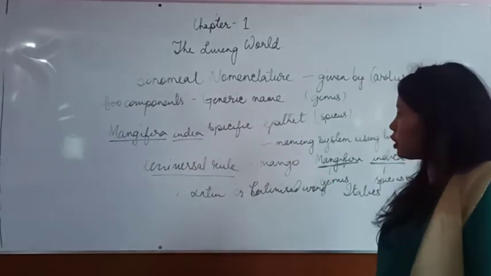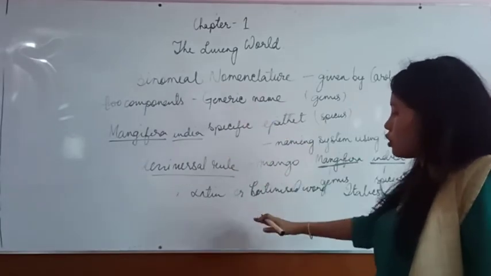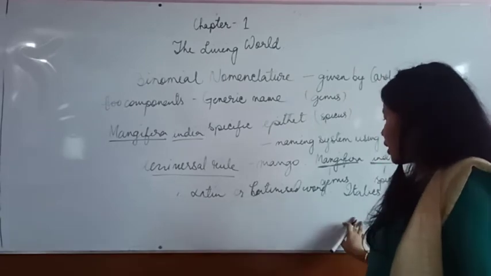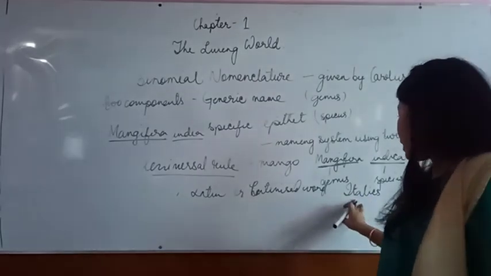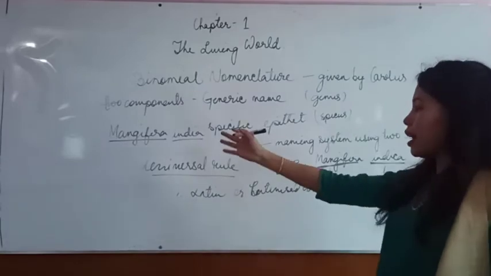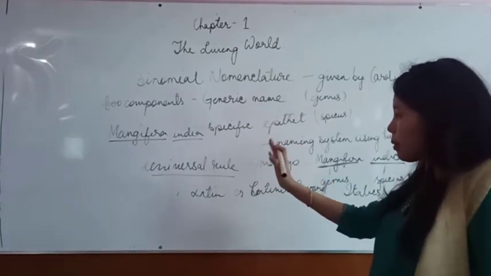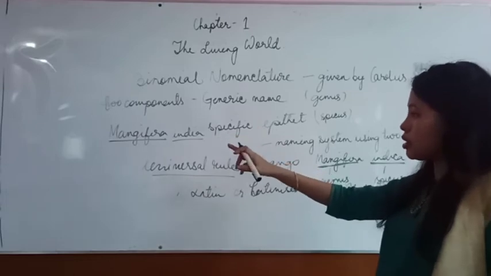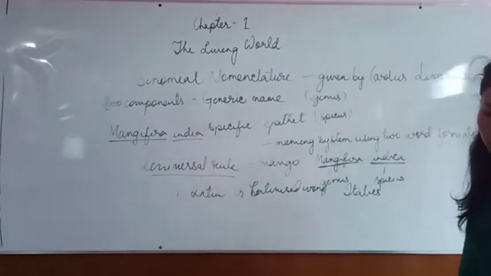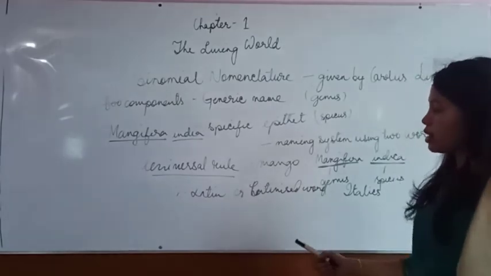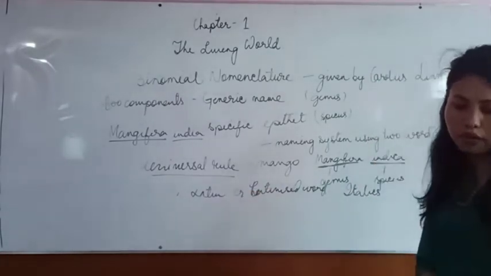So this is all about binomial nomenclature. There are certain rules you have to follow while writing a scientific name. It should be a Latinized word, derived from the Latin language, and it should be written in italic. If you are using a computer or some technology which has the facility to write in italics, then very good. If it is handwritten, the generic and specific names should be separate, the genus name should start with a capital letter and the specific name with a small letter, and it should be underlined. So this is the way you represent a scientific name. Whenever you write the name of an organism in a scientific name, it should follow the universal rules of nomenclature.